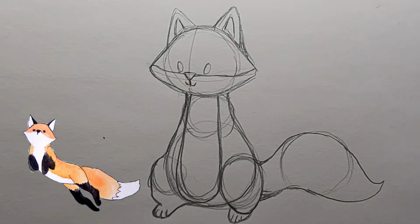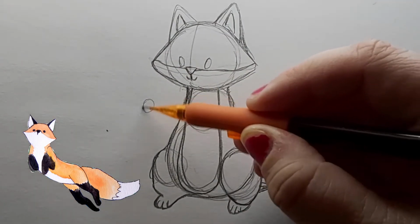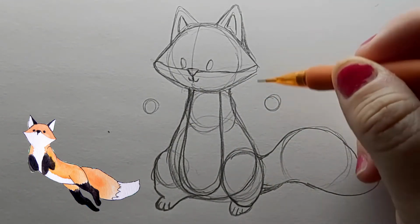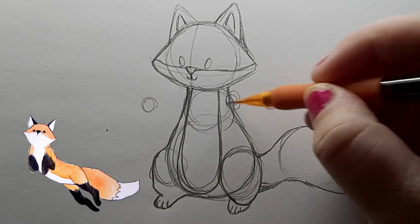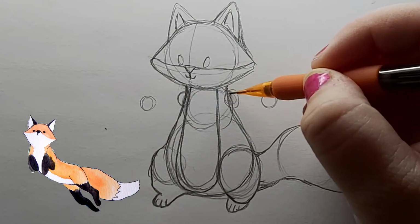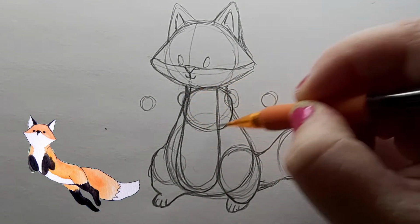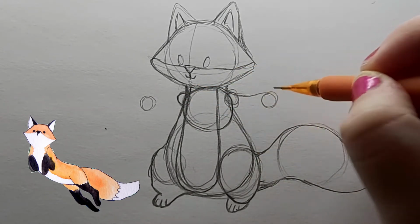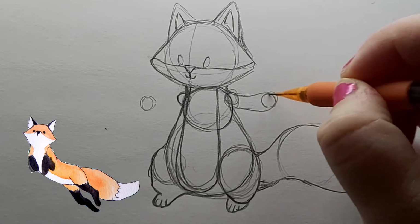And I'm going to map out his arms. So I'm going to make them straight out so you guys can see what the shape is, and then when you draw him again, you can move the circles any way you want and then just draw around. But this is the basic shape of his arms.